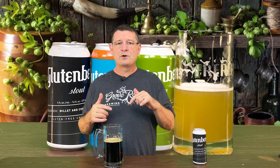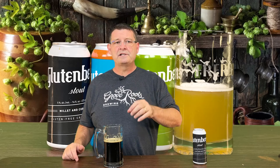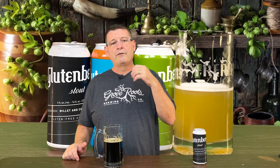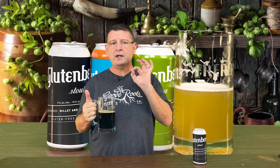If you like dark chocolate with a nice subtle hint of coffee, this is really good. And if you told me it was an espresso coffee stout and didn't tell me it was gluten-free, I would never know — I guarantee you would never know. Ingredients: water, millet, corn, candy syrup — they don't specify the darkness — coffee, cocoa nibs, and hops and yeast. Cocoa nibs and cacao nibs are interchangeable. We did a thing on the wit beer and it said cilantro, but they mentioned smelling and tasting coriander. Coriander and cilantro are very different but come from the same plant, so there could be a French-to-English translation issue there — when they say cilantro, they might mean coriander.